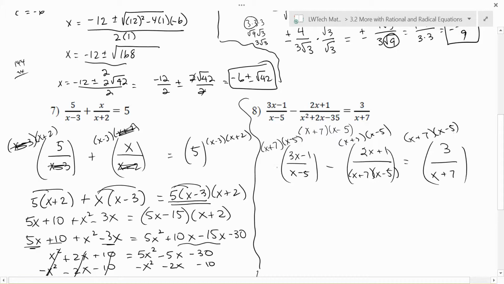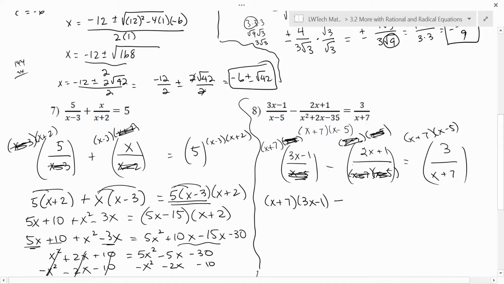Now, first thing you want to do is completely get rid of denominators. So here the x minus 5s go away, and I'm left with (x plus 7) times (3x minus 1) here. Be sure to put those things in parentheses as you go, because we're going to have to deal with that. When we get to the next one, I had an x plus 7 that will cancel with the x plus 7, the x minus 5 with the x minus 5. The denominators are gone. There's nothing to multiply through.